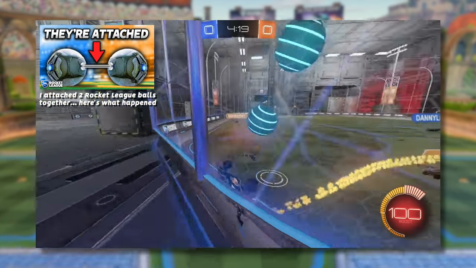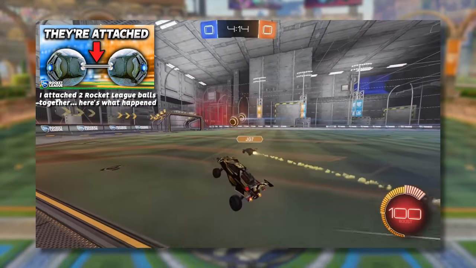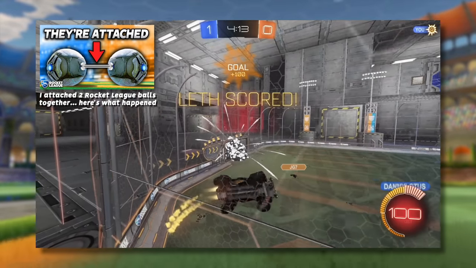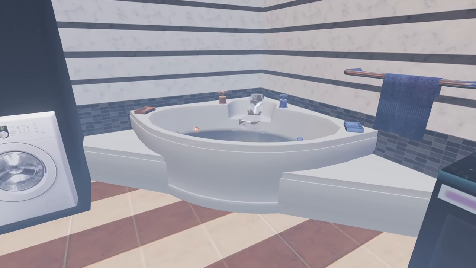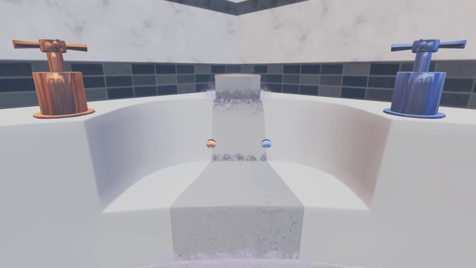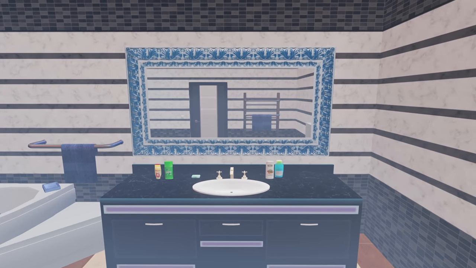Yesterday, I showed you what Rocket League would be like with a double ball, and that was pretty crazy. But I also promised that you would see Rocket League with giant rubber ducks. I always deliver my promises, so today I welcome you to my brand new map called the Rocket League Jacuzzi. This map features a giant bathroom with a luxurious bathtub decked out with a giant faucet, turbo jets, and 8 gigantic rubber ducks.